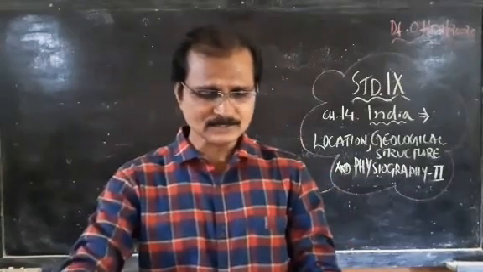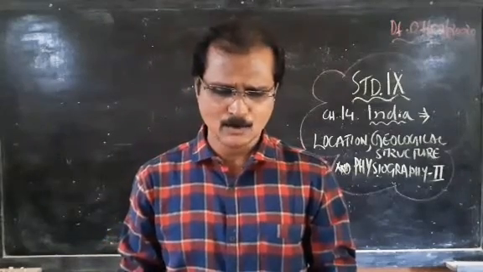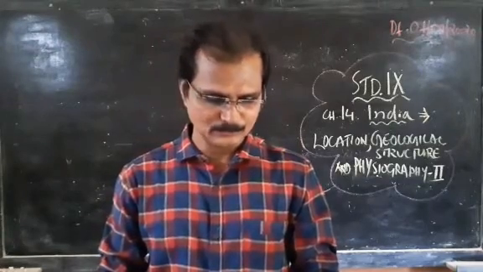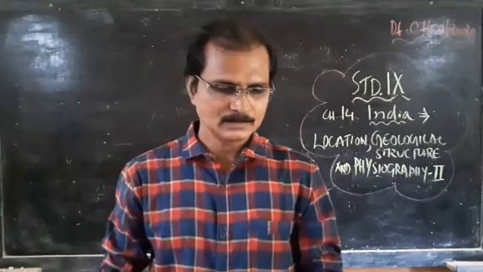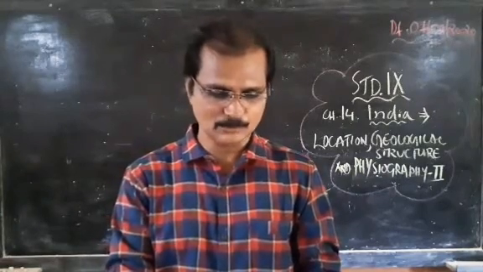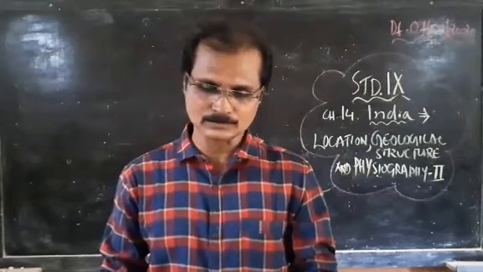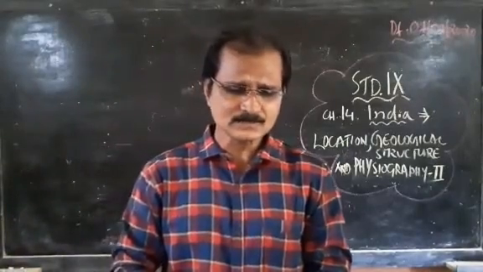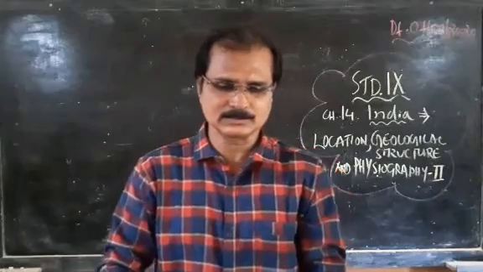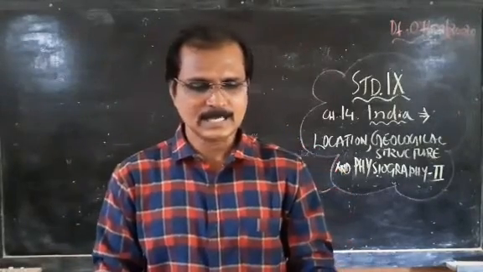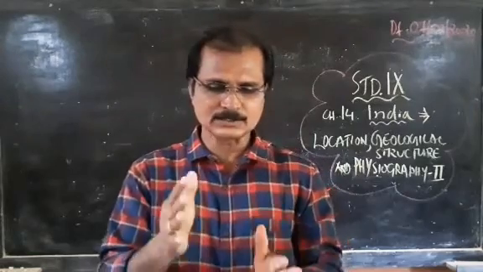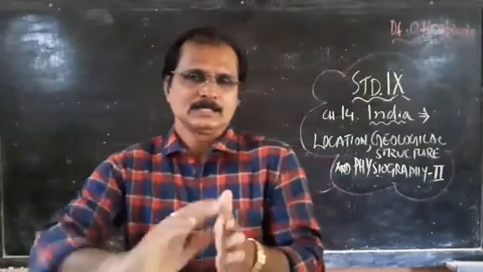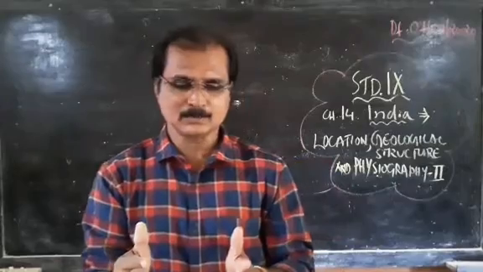In this chapter, on physiography and forms of relief, we will discuss the northern mountain region and peninsular plateau, coastal plains, then different types of rocks, soil formation, and the types of soils in India. So these are all the subjects that we are going to discuss. Mainly, the landform which is irregular and has some altitude on the surface of the earth is called physiography. It includes mountains, plateaus, and plains.